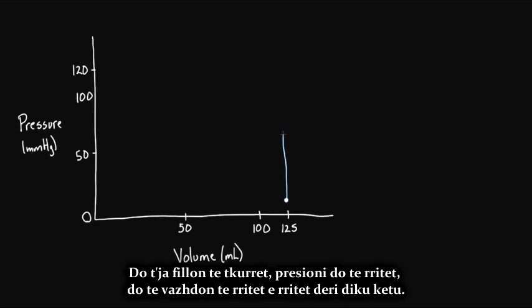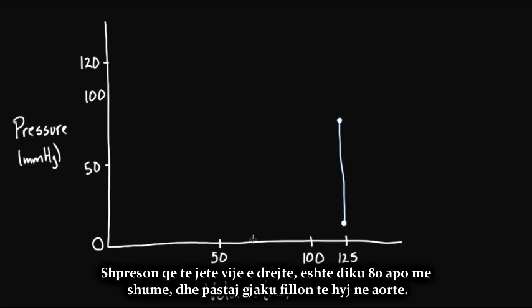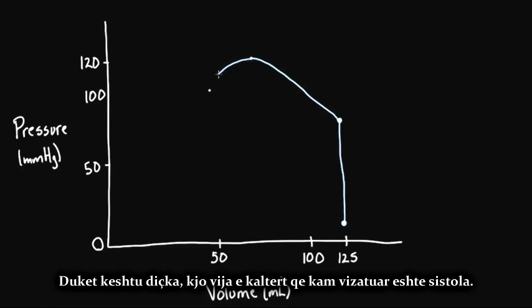And it's going to keep rising, rising, rising to about, let's say, here. And I hope that was a straight line. It's about around 80 or so. And then the blood starts getting into the aorta, right? Because the aortic valve flips open at that point. And so it starts losing volume because the blood volume is actually heading into the aorta. And then the volume continues to fall and the pressure begins to fall. And so it looks something like that.